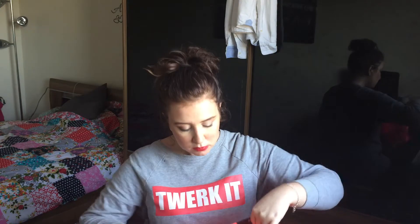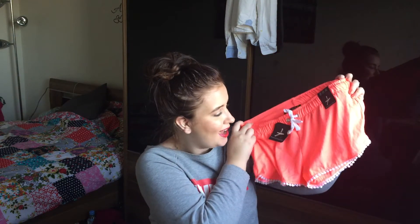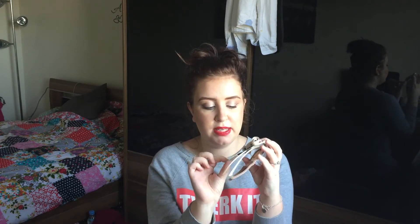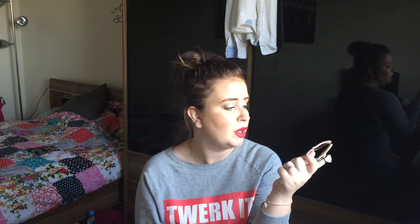I then picked up these shorts — I love how bright they are. They're like pyjama bottoms but they were in the shorts section, so I'm either going to wear them out during the day or wear them to bed. They come with these little white baubles and they were three pounds — I believe I paid two pounds seventy. They're a size 12 and really soft. I also picked up these sunglasses — they're like Ray-Bans but they're cream, obviously from Primark, and they come with a little sunglass holder. These cost me a pound at full price.